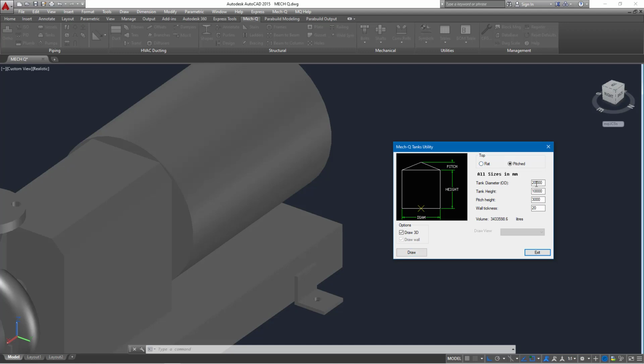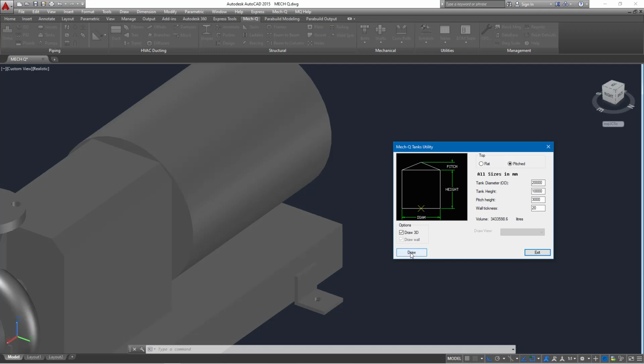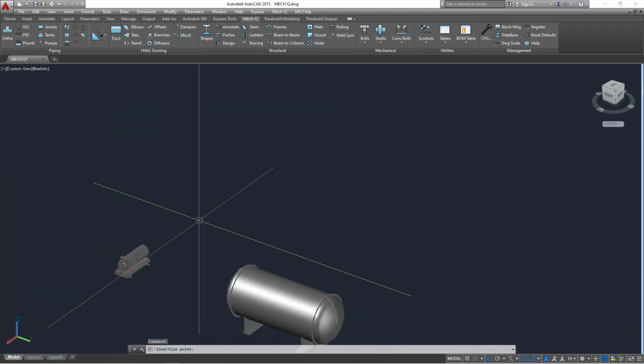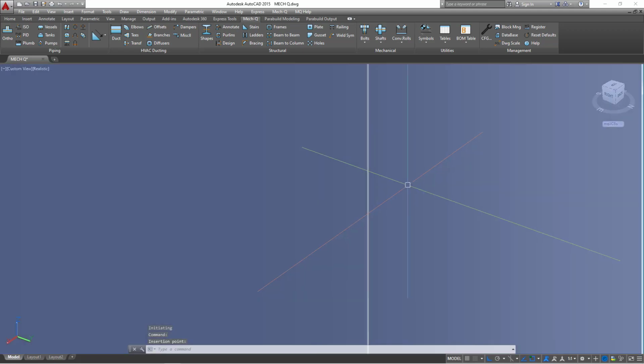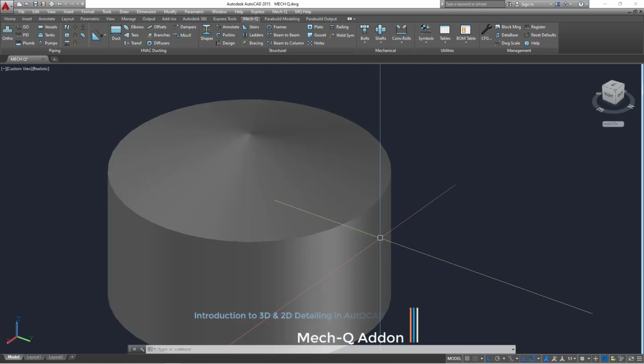I had already placed these parameters, though we can switch back to flat, and you can see we maintain the same specifications, but only the pitch part has been taken out, this pitch height. So let me first of all work with that, because it's the same information. Let me define that and place it right there. You see my screen is already occupied because the tank specs are huge, and we need to zoom out and in to see actually what we have.